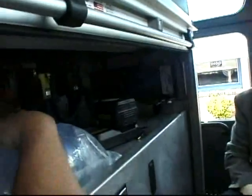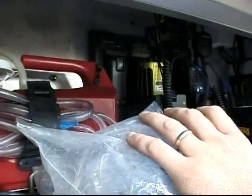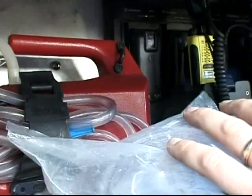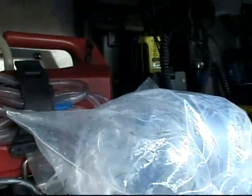That's fantastic. Now, what's this red thing over here, Paul? This red thing is called a portable suction unit. We have those on the ambulance. That will come out of this truck, and somebody that may have respiratory compromise due to secretions in their throat would be able to suction that out, whether it be blood or vomitus, any type of thing like that.